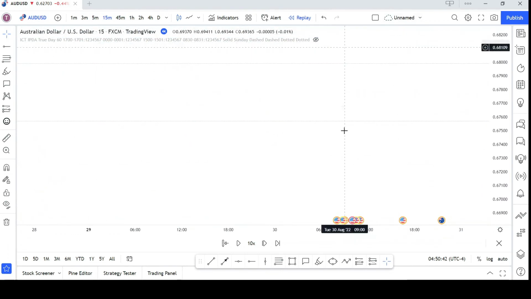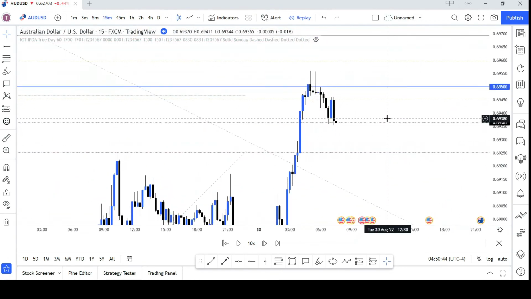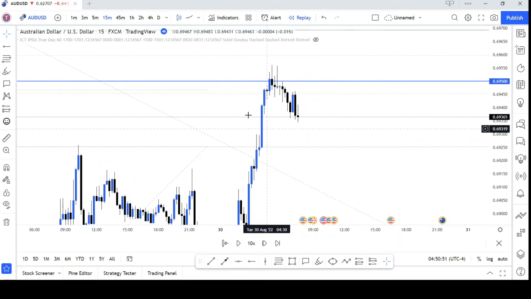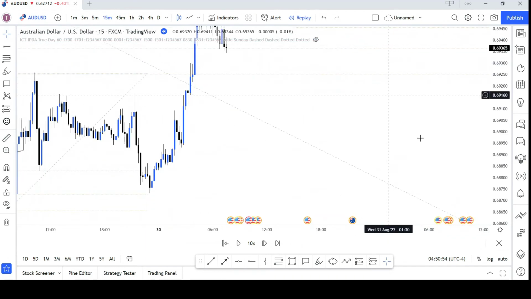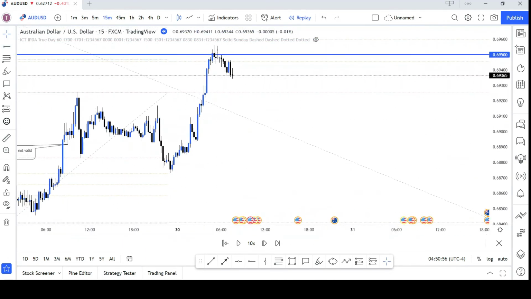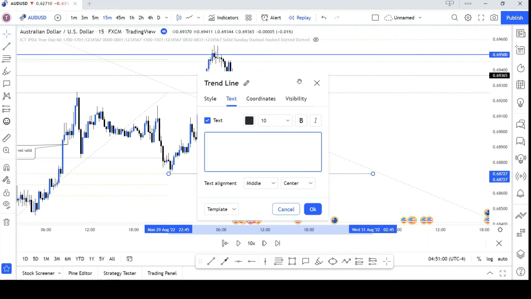Now we plot out the break of structure. Even though it's far, it's the only one that we can validate. It's the closest one we see. Now, after we broke this low, this is our final break of structure. So our entry is confirmed. Now we're going to look for entry on the retracement to the 50 EQ. We can enter blindly on the 50 EQ, just enter when it is at the EQ.